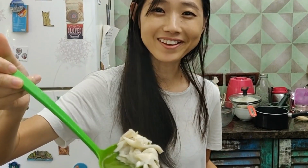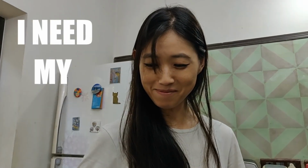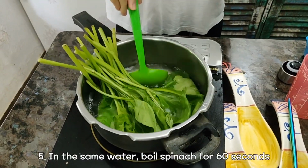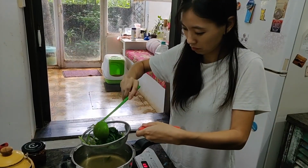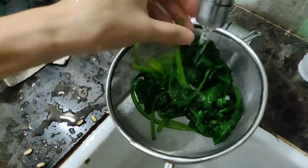Well, I'm not really sure if I was supposed to boil it, because maybe this type of mushroom is not supposed to be boiled. Well, we'll see. Oh my god. Mom, please help me! I need my mom! It's hot!